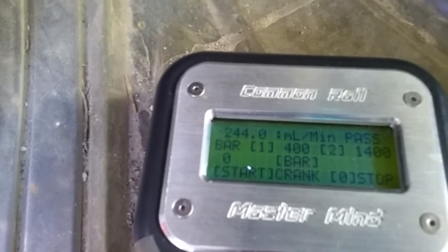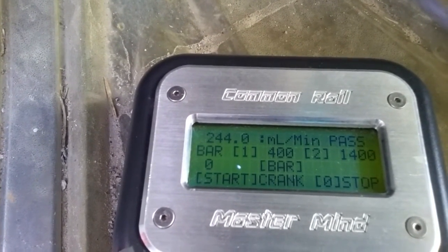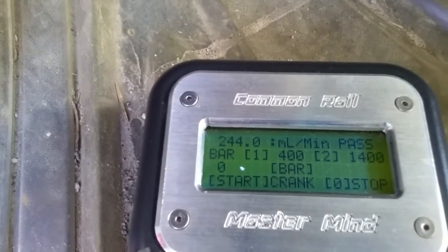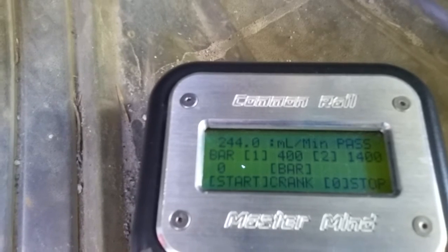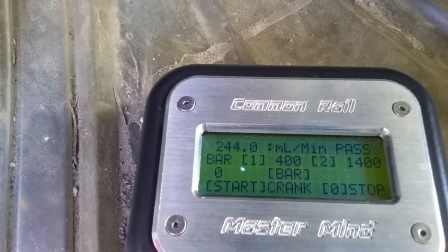Now, with our Mastermind here, we're just going to lay it down here in the floorboard. You can see top left, we've got our flow, milliliters per minute. We've got a pass. Now, we've already gone in and configured this as a 6-cylinder engine. Up there in the top right where it says pass, it would say cylinder 6. And you can see our bar 1, 400, 2, 1400. That's our two testing parameters.